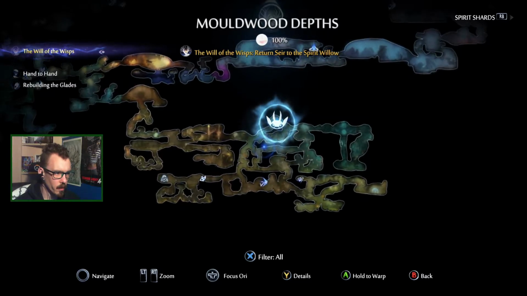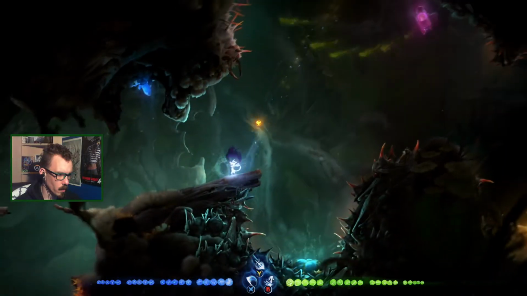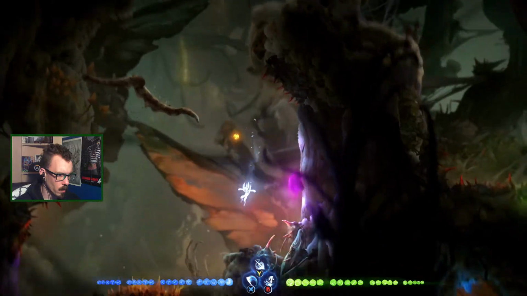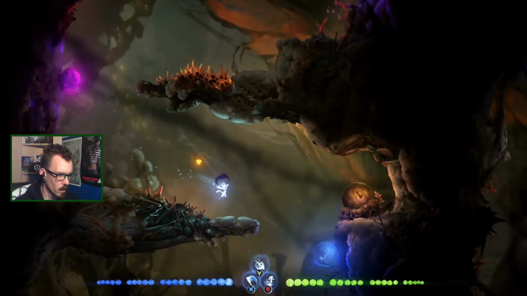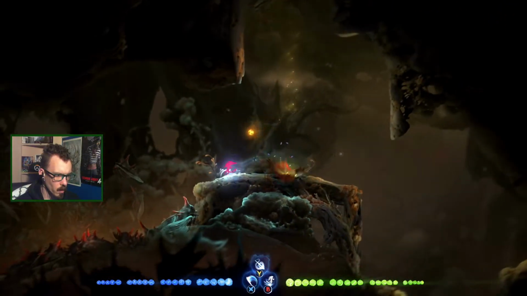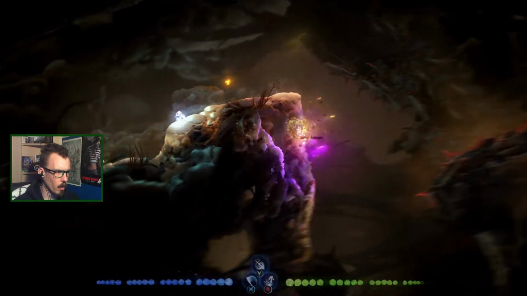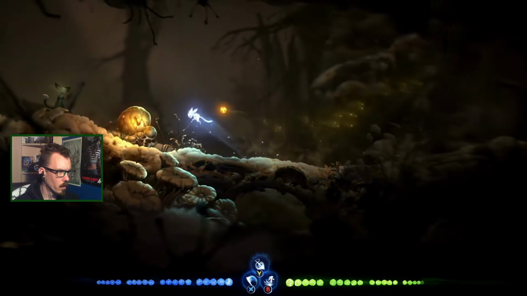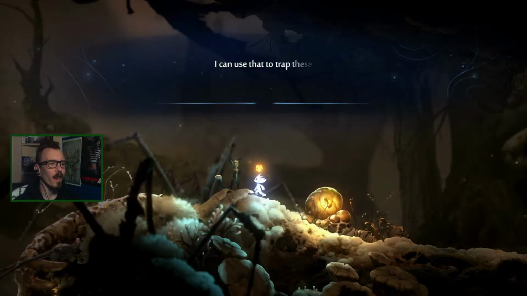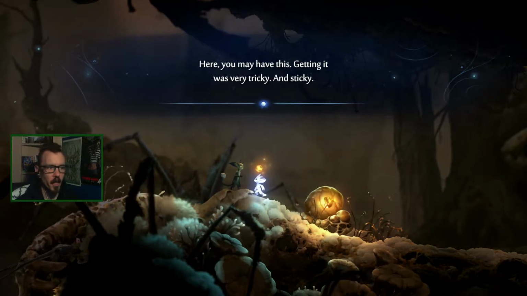Okay, left. Yep, along here. Press X to talk to the Moki. Ah, there we go. Empty lantern you have. I can use that to trap these fireflies. I can go home. Here, you may have this. Getting it was very tricky.